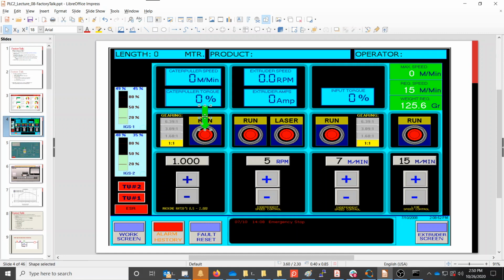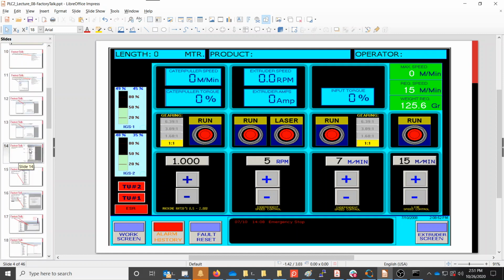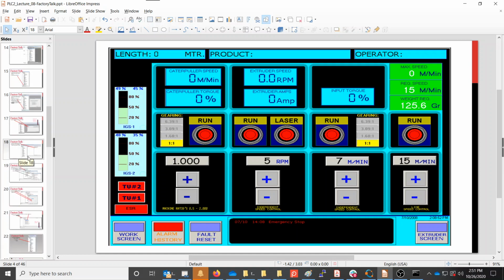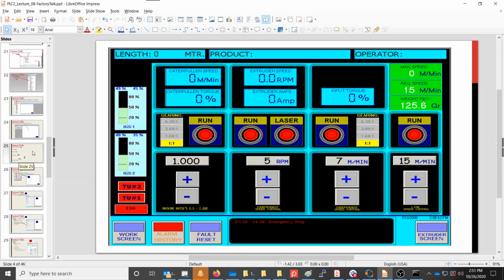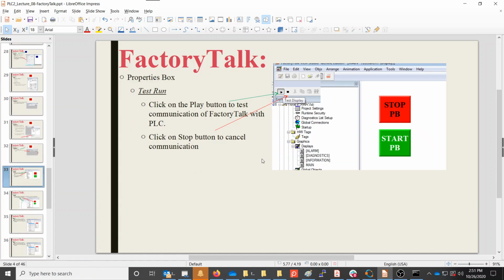You could choose buttons that look more like real industrial start and stop buttons. You can select those from the graphical library that they provide, or you could draw one up yourself inside of a CAD system and upload the image from a CAD file.